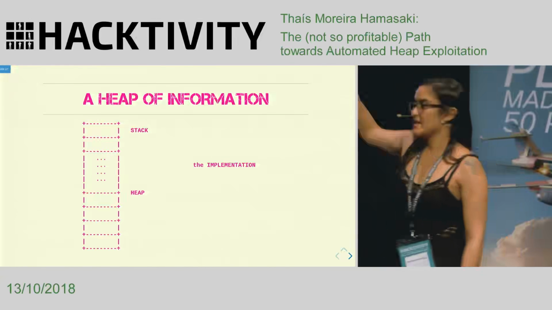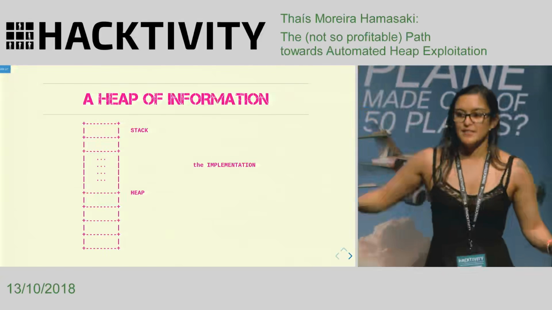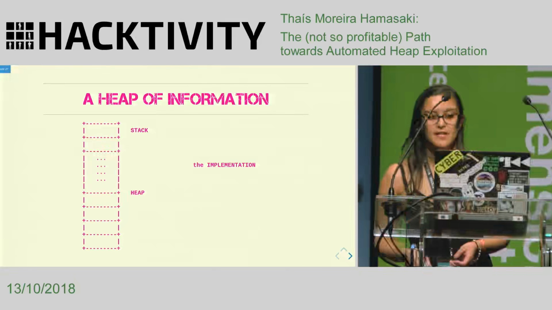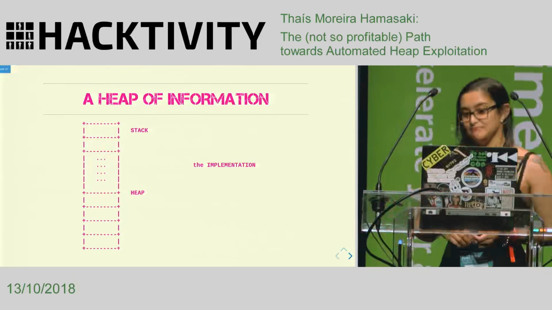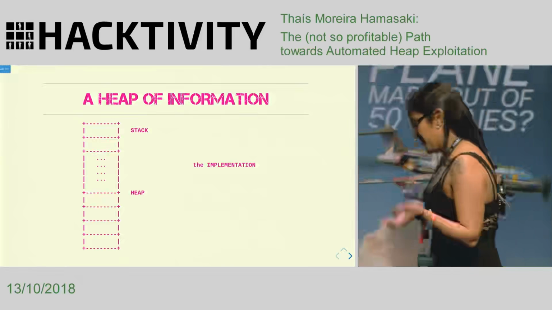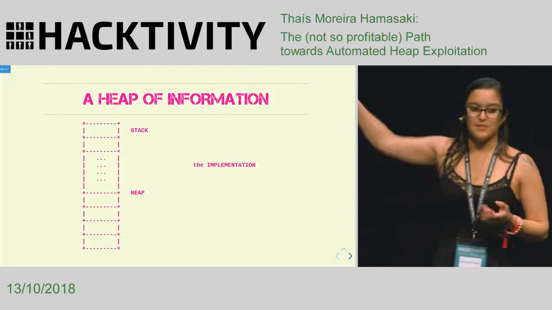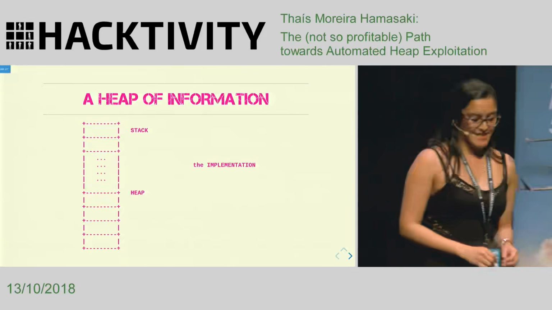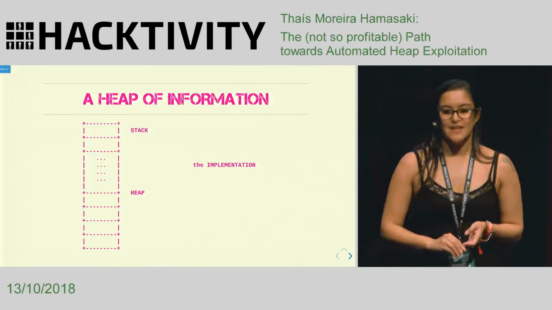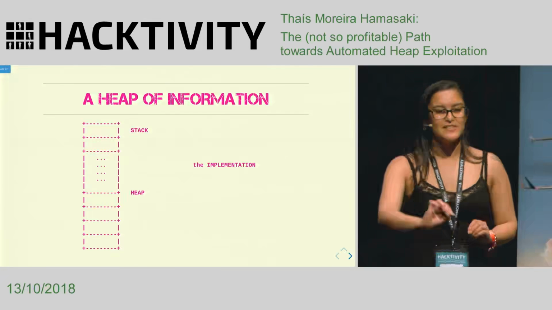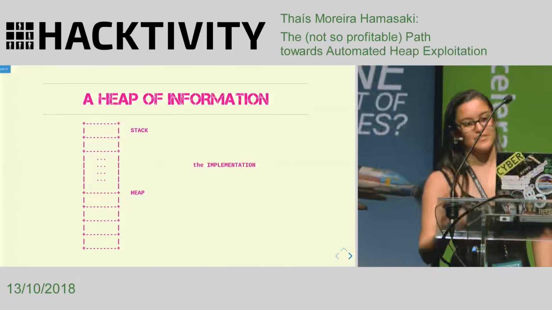But that's how it looks. You have a place where you have the data on the stack, and you have this place where the heap is, and they are separated. So you can kind of guess where they are. And they are all managed memory. The good thing with the heap is that you have dynamic memory allocation, so you can choose, oh, I want to put it there, or there, or there. And another funny part is, if you look at the documentation, they will say memory allocation is unspecified. So you cannot say where it is, because there is no API to retrieve it.